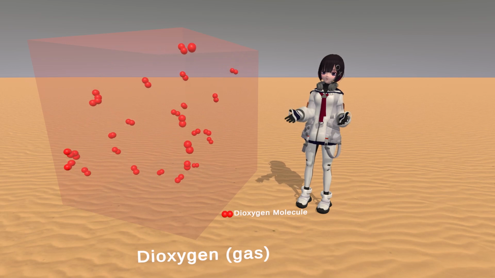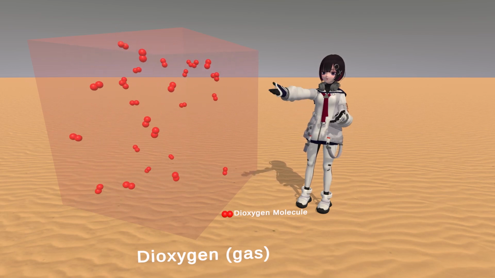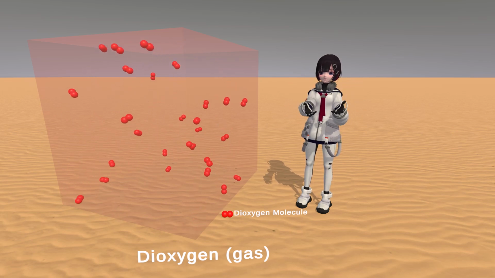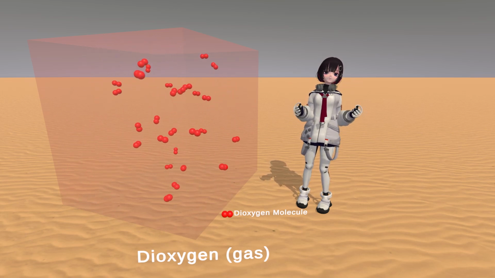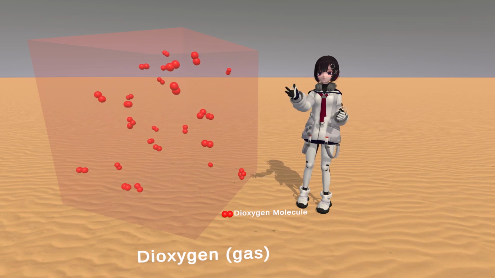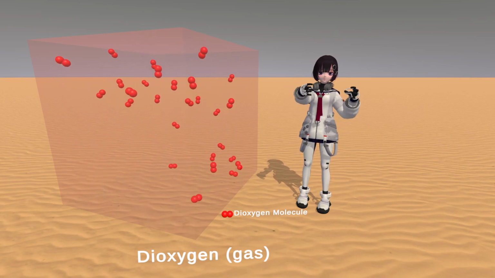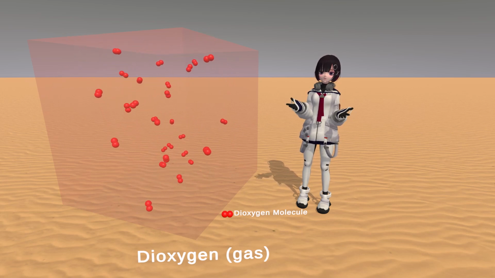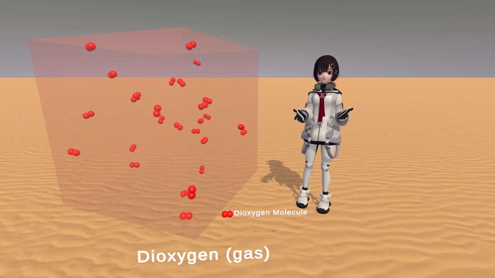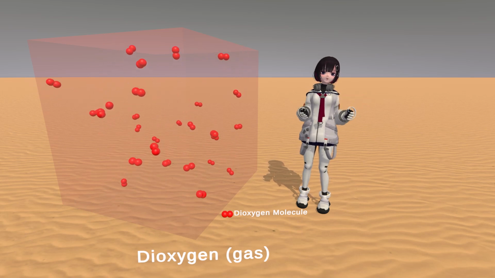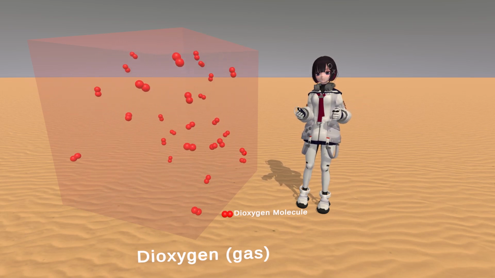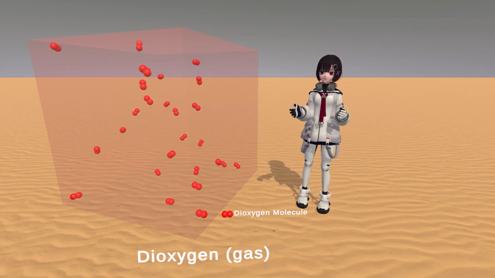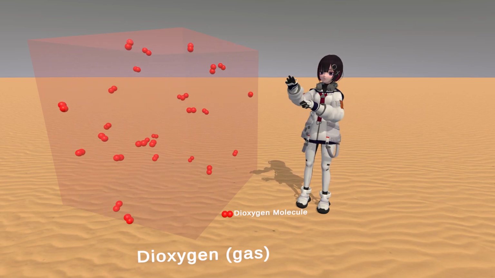Do you guess what a molecule is? A molecule is just a group of two or more atoms that are held together by chemical bonds. Contrary to a helium atom, an oxygen atom can create bonds with other atoms, and here it creates one with another oxygen atom. This kind of bond is called covalent. We'll see later what it means, as it's a very common type of bond in chemistry.